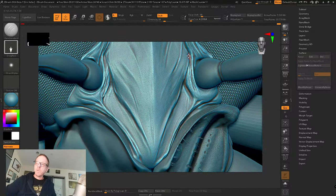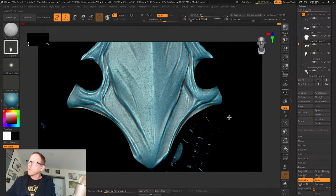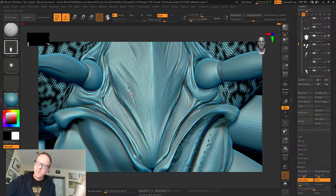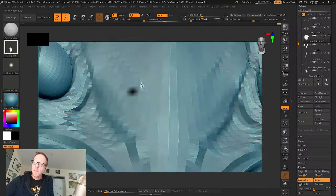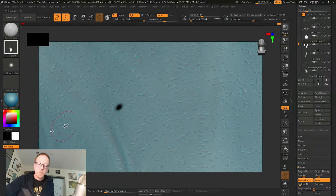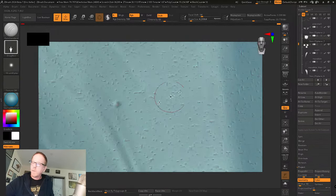And I think this time, just for the sake of argument, I'm going to go in here and turn on poly paint, and I'm going to switch colors. Probably paint for everything so you can see. Okay, so actually no, I'm going to switch color here. Let's do this. Yeah, switch color. That way, is it working? I'm going to turn on RGB. There we go. This way, each time I make a dot, it's actually going to color it black.